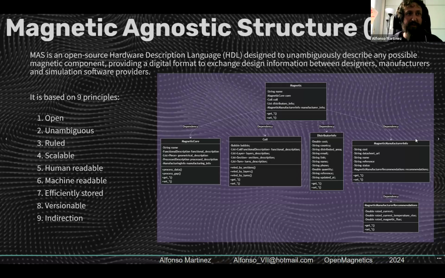Among other things, it has to be human readable and machine readable, because the target of all this is to create a proper database, like a proper structure, to create really artificial intelligence for power electronics, for magnetics, because we cannot have power electronics without a database and without a data set of designs and without information. So this is the foundation to that.